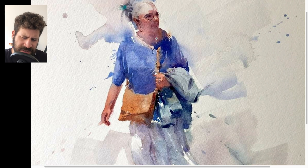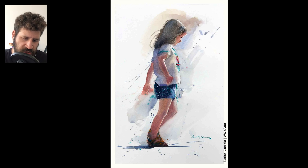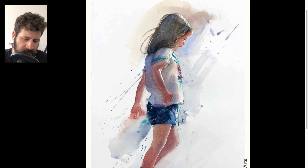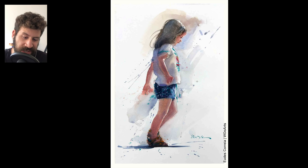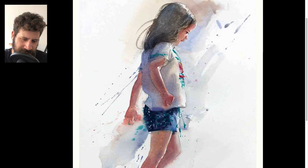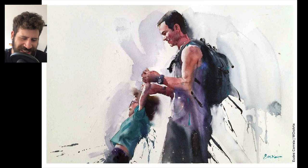Notice how he blends the skin tone into the blue of the shirt in the first layer, then adds the shadow in the second layer. He doesn't go really dark — his value range is very limited. He saves the darkest darks for very specific areas: the bottom of the hair, the pants, the sandals, and the shadow. Those are the only places he really goes with a dark color. The dry brush strokes are just fantastic. He'll sometimes do splashes, sometimes broad brush strokes. The movement is conveyed so well with the spilling of color and the wet-in-wet effect.